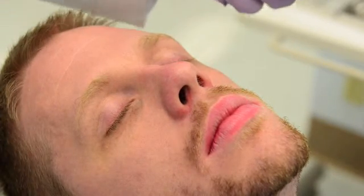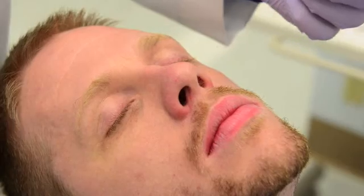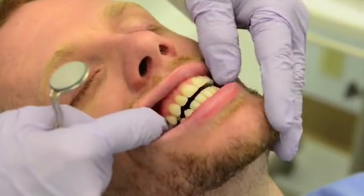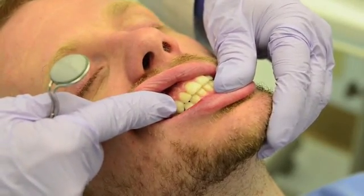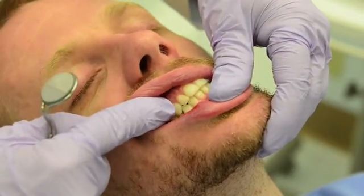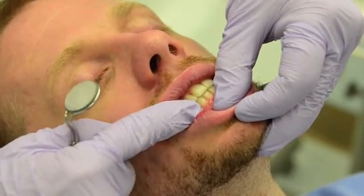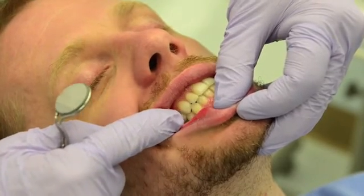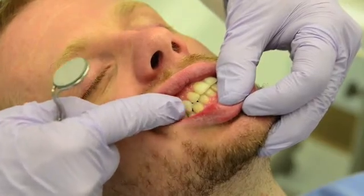Now we're going to go ahead and move to talking about occlusal relationships and interferences. And we're going to talk about Engel's classification, which of course is a passive classification. As we look at the canine, you can see that Eric here is a class 1 canine with the mandibular canine about a tooth width more anterior than the maxillary.